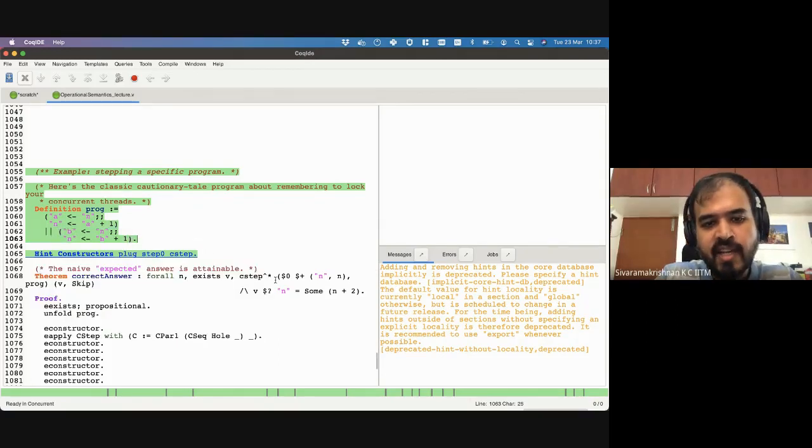How do I define the right answer? If you start with n equals 0, and then you apply multiple steps of C step star, and this eventually goes down to V skip, the program has completed execution. Then actually not n equals 0, n equals some n. Then n is n plus 2, for all n.